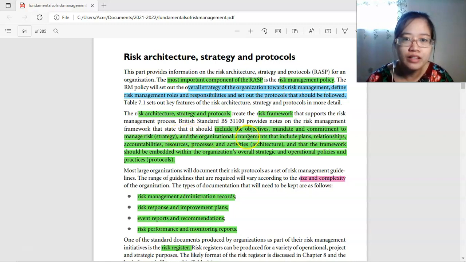Okay? And then, andun din syempre yung mandate and commitment na kumbaga, they have to implement it. Syempre, kung may plano ka lang pero hindi na na-implement, so what's the point, diba? And then you have your commitment na once na-implement yung risk management plan, then you have to make sure that everyone involved would do their part to achieve the success of the risk management plan, right?